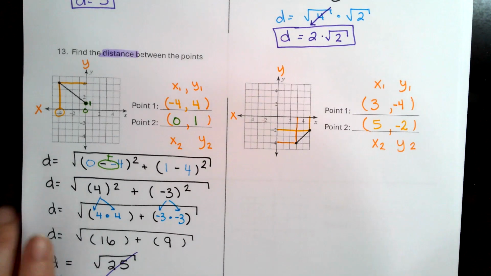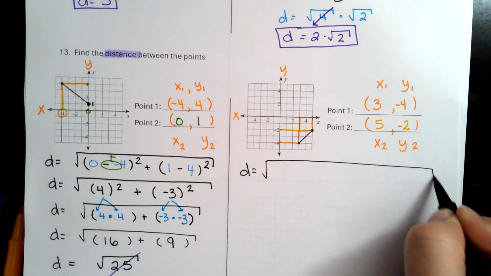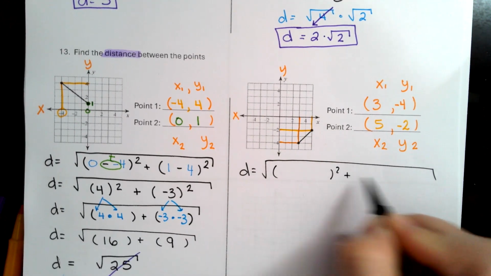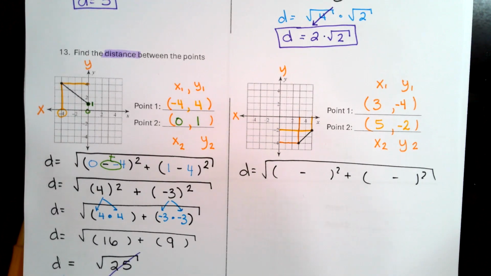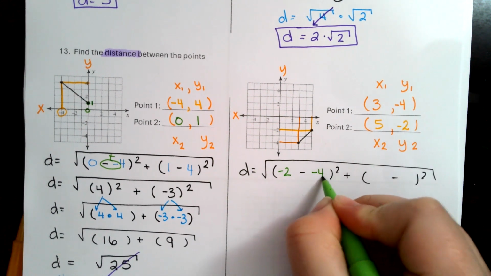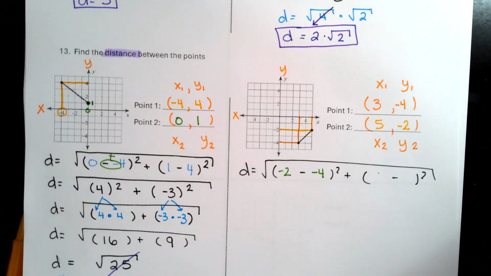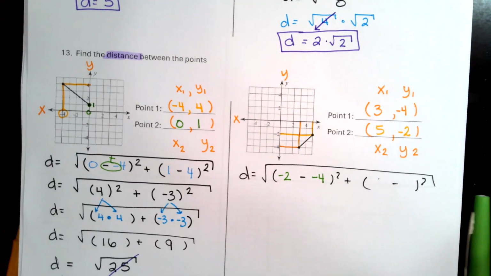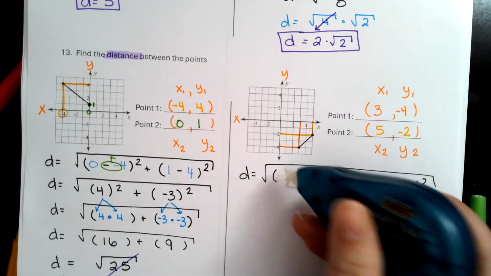Okay, now that we have our points, one more time for your distance. Big square root. Formula is not changing. Going a little bit faster on this one. Y2 is -2. Y1 is -4. X2 is 5. Ooh, try to go a little bit faster and I wrote the wrong stuff. I'm happy that I caught myself. It's okay, I'm human. I could make mistakes. Let's go ahead and fix that.